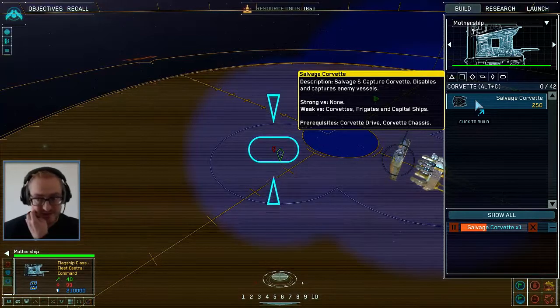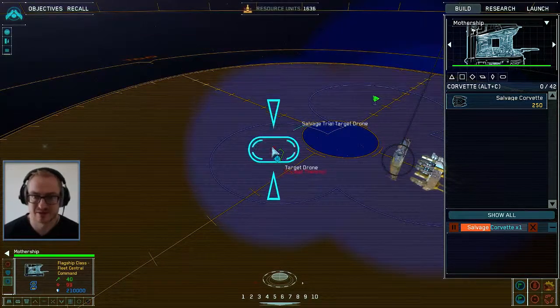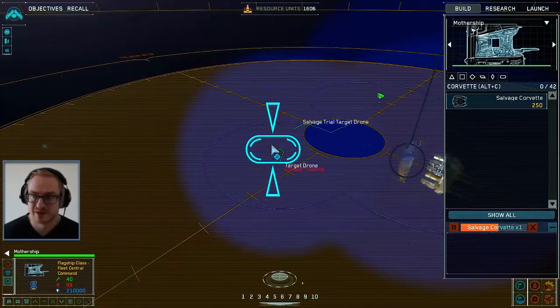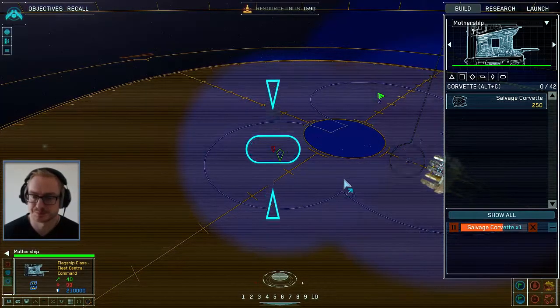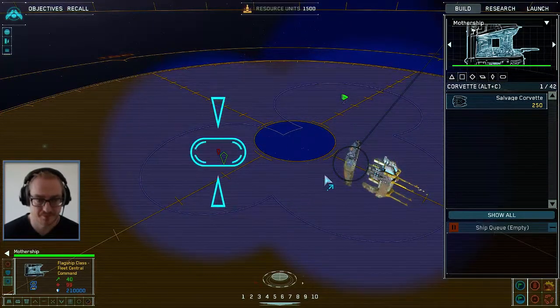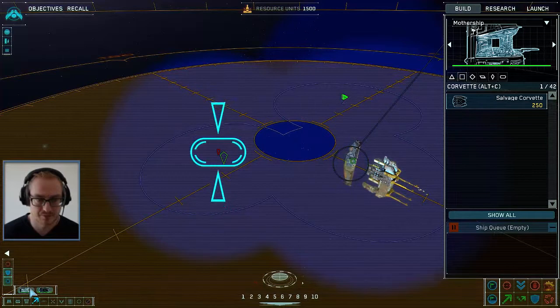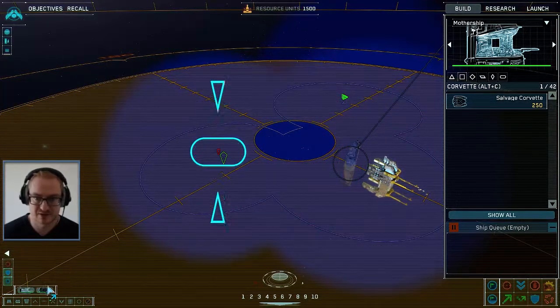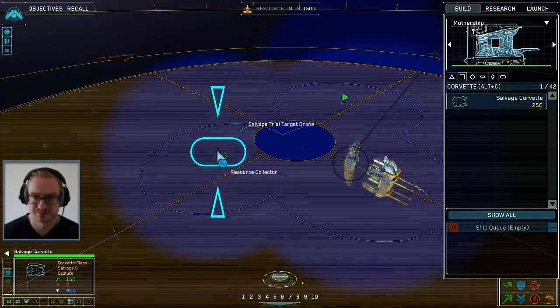So we're building this salvage corvette and then we'll send it off to get this target drone over here to complete the objective. There we are, salvage corvette complete. Mothership. I want to select the salvage corvette. Let's go. There we are.